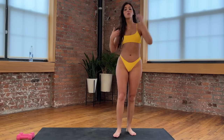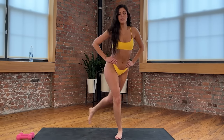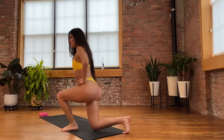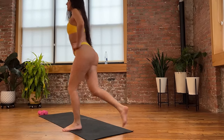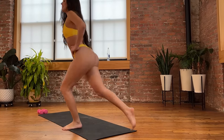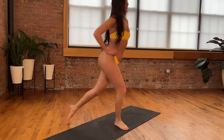We're gonna go into a curtsy lunge. So for these, I like to have my hands on my hips. We're just gonna go across and back. And you're gonna stop right above the mat. Good, sometimes I go too far and tap the mat, that's okay. We're doing 8 on each side. Not too bad, not too bad.